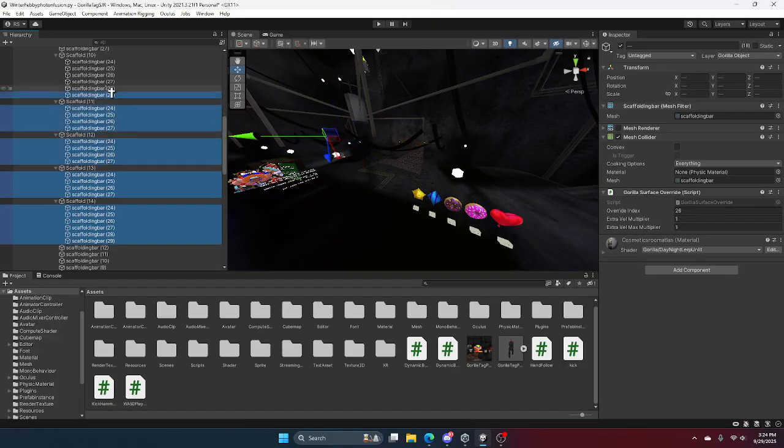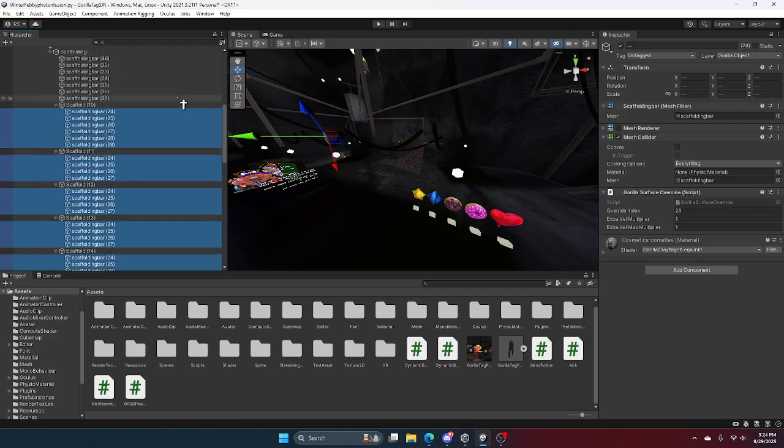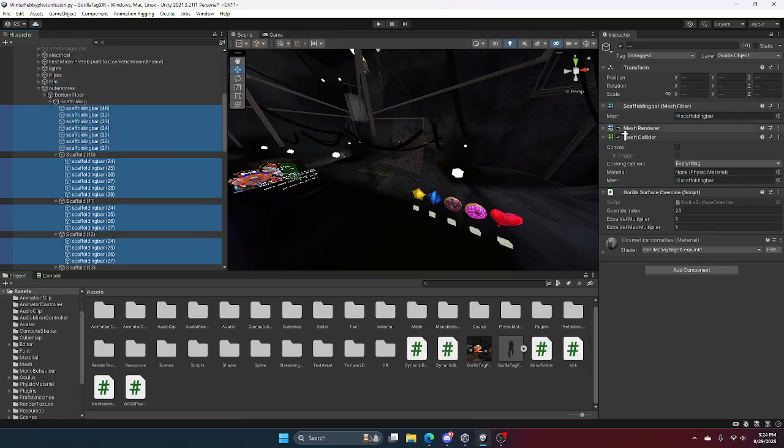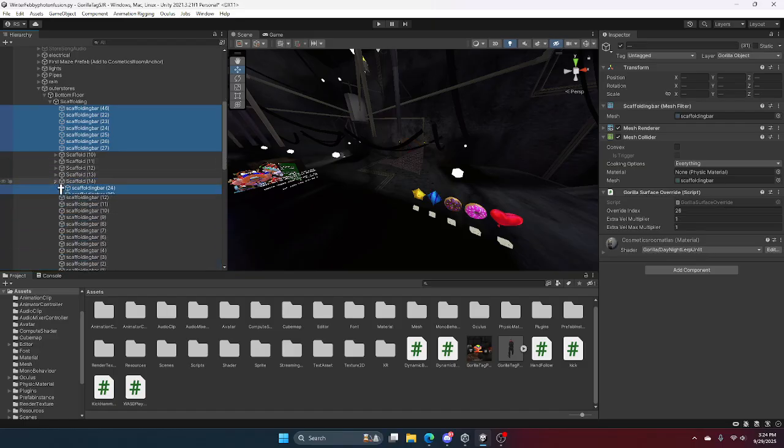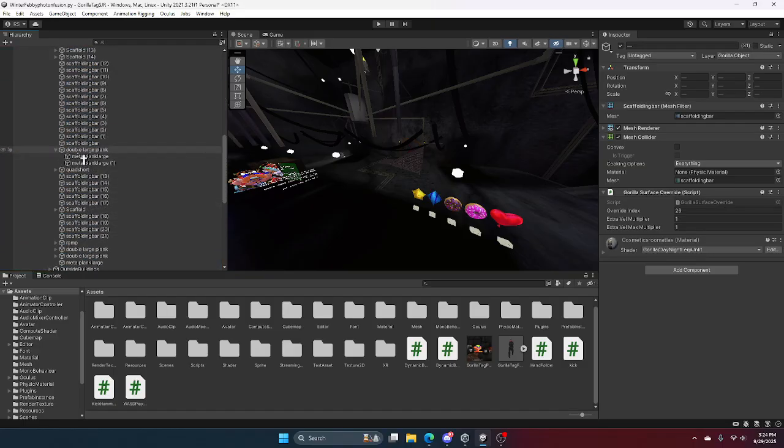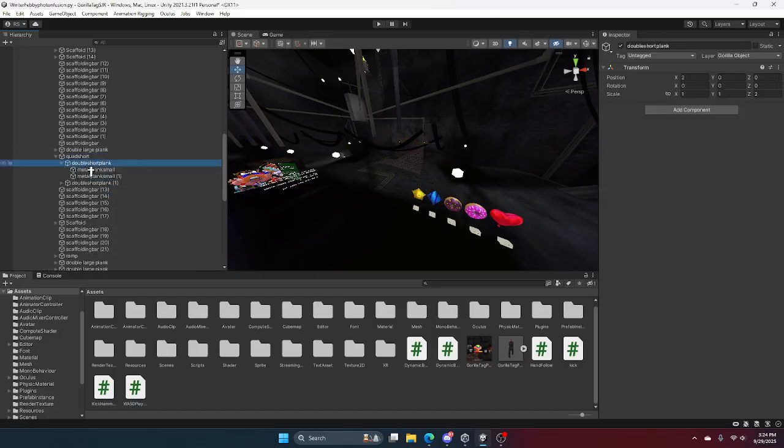And then yep, and then this one as well, and then just turn mesh on for that, and then close all these, and then go down to double large blank, and then turn on mesh for that, quad short, and then double short point.